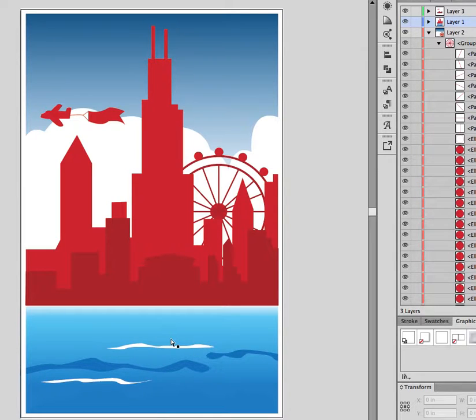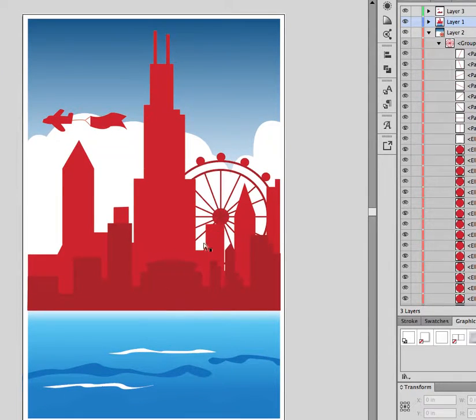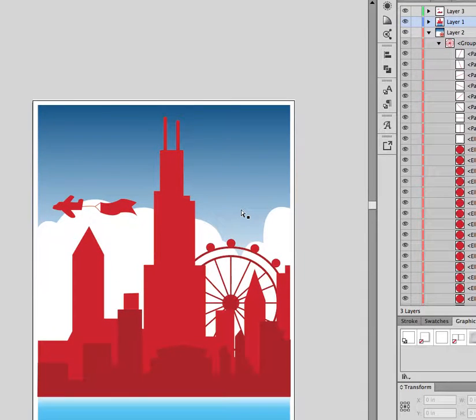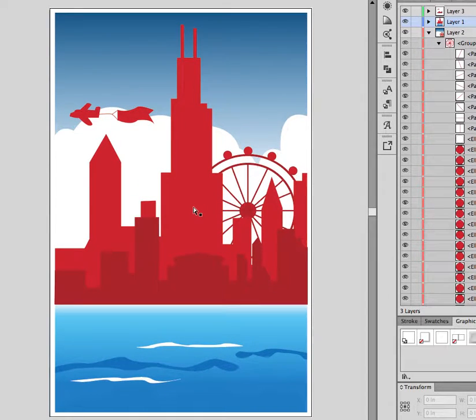in the water. I might move all of this down a little bit and make the water a little bit smaller and the sky bigger, because you're going to need to put the city name in somewhere. You could put it right over too. There's nothing wrong with overlaps. So it's for you to decide.